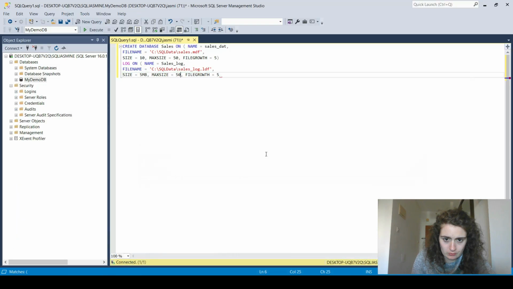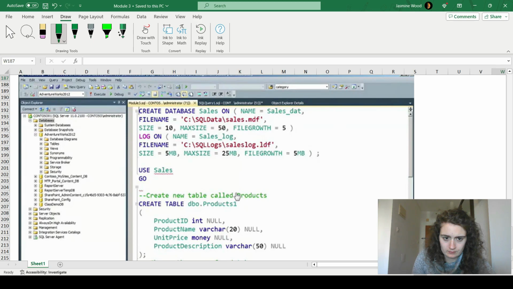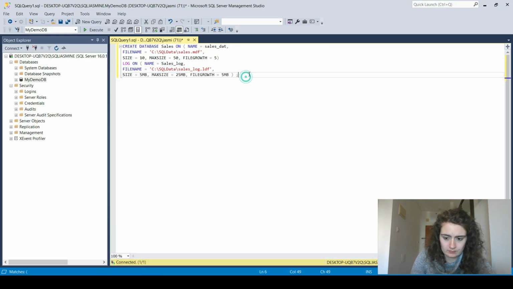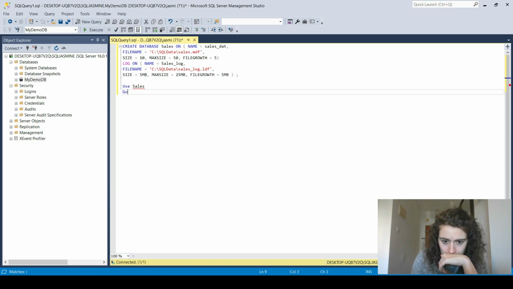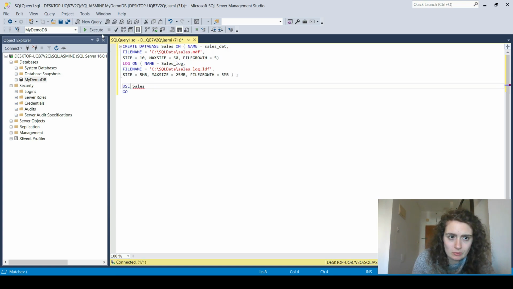Maximum would be 25, and file growth would be 5. Then we'll be using sales and then go. So we're going to execute that.